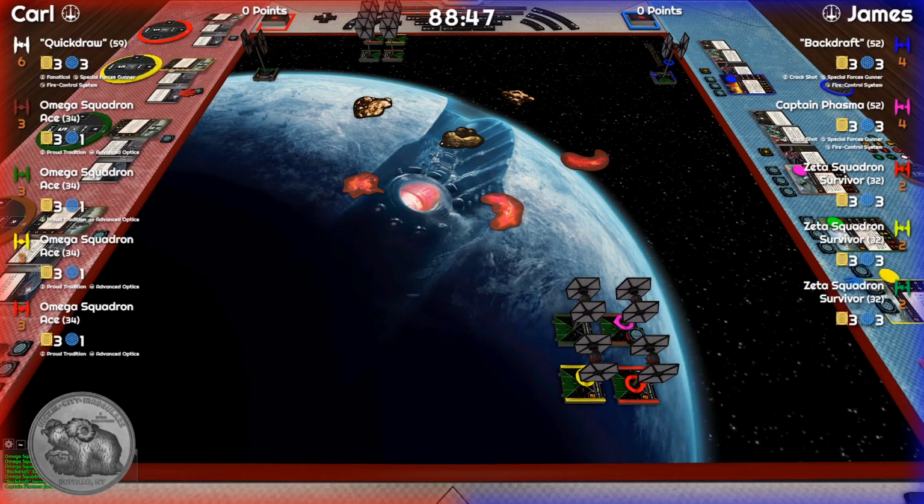Captain Phasma is in the pink turreted SF, and Backdraft is in the blue one. All the FOs moving forward, quick draw in behind them, a virtual wall, an impregnable energy field.